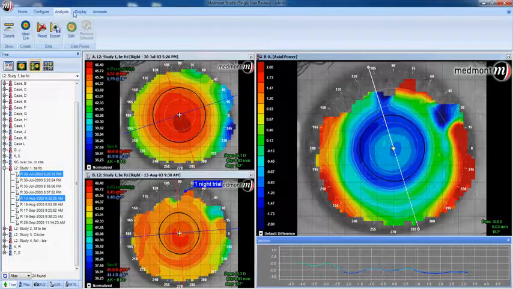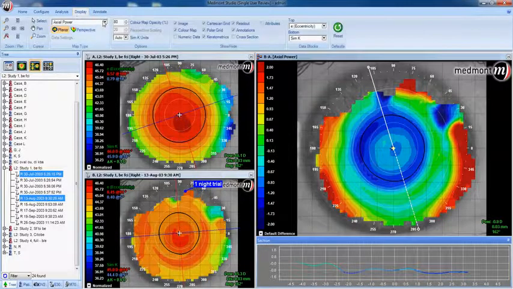We start by clicking on Display and selecting our axial power map. An axial power map tells you 2 very important things. Number 1, the refractive change. When we click our cursor in the center, we can see this patient has a 0.9 diopter effect. If I click the cursor in the lighter area of blue, only a half diopter effect, and up to a 1.4 diopter effect in this deeper blue area.